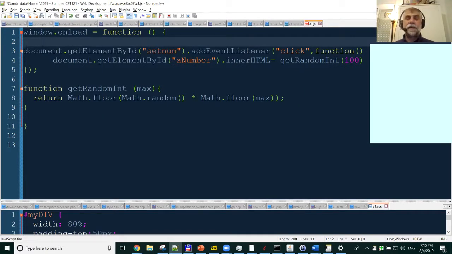I would like for you to try to make a guess number game where the computer gets a random number, let's say from 0 to 100 or whatever, and then the user types in a number and it will say higher, lower, higher, lower, and eventually it's going to say correct. So that's what I want you to do now. And you have all the skills to do this. You now know how to make your random number. You have conditionals, so you know if something's greater or less than, and you have the ability to change text boxes. So you're able to make this program, and that's what I'm going to ask you to do right now.